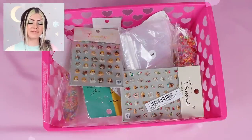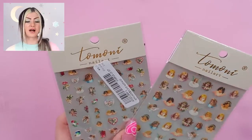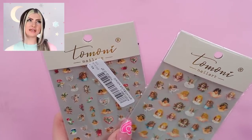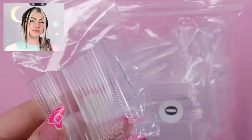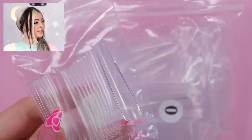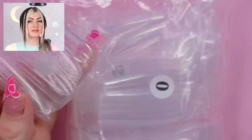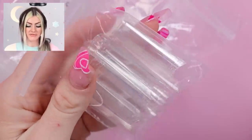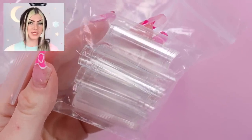Here is everything I've accumulated over this past month. First off, I got a bunch of stickers — a lot of angel ones. I was feeling like doing a dreamy set and I thought these would be perfect. I also got what I think were 5XL coffin full cover tips, and they look really nice. I also got some long square tips. These ones seem a little flatter for nail beds as opposed to really curved ones, which are easier for me to use.